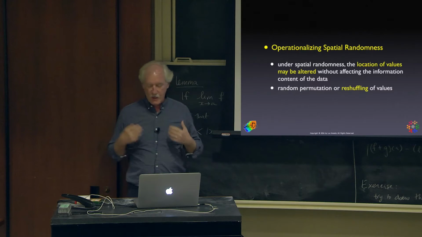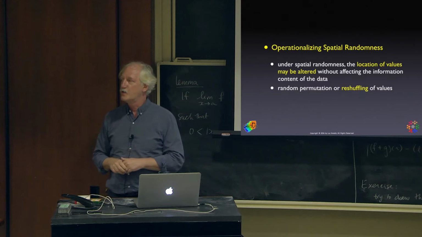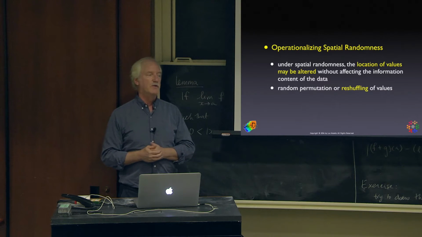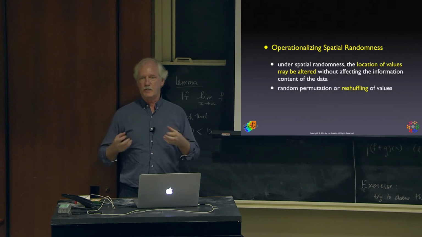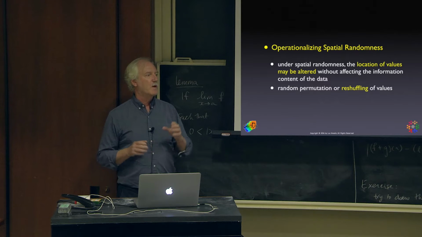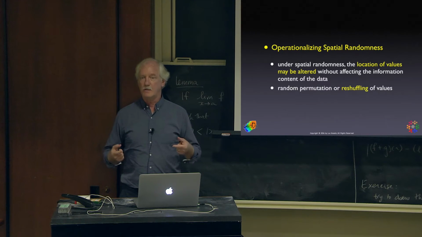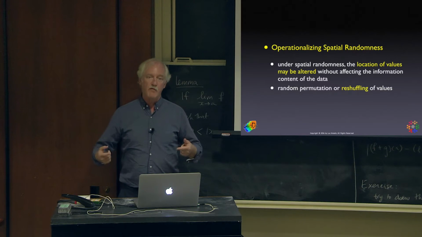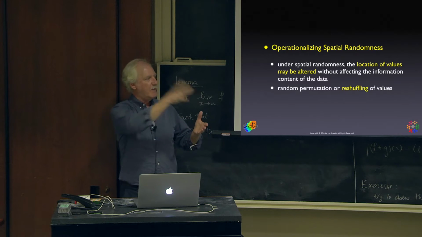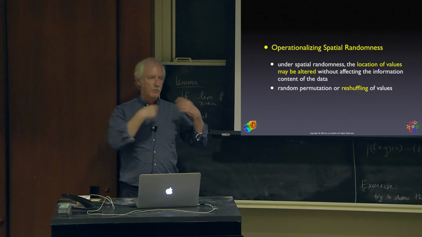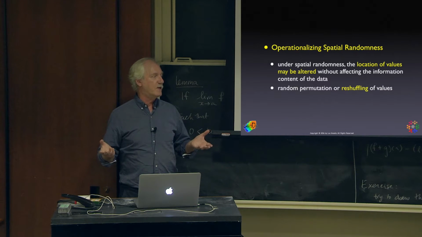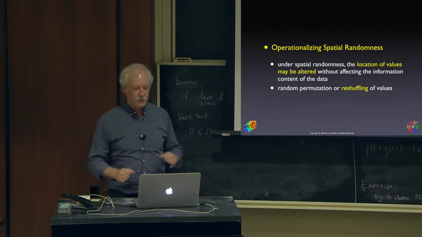One of the downsides or interesting parts to spatial statistics and spatial analysis is that the math is very complicated. It's very difficult to analytically derive, for example, for a test statistic, what its distribution might be under a null hypothesis of spatial randomness. But what is easy to do is to computationally mimic it. We'll be doing this over and over. Basically, what we're going to do is mimic spatial randomness by taking our distribution of the values and randomly putting it on our locations. Compute a statistic. Do it again. Compute a statistic. Do this many times. This gives us a reference distribution for the statistic that mimics spatial randomness. And we'll come back to this concept later.